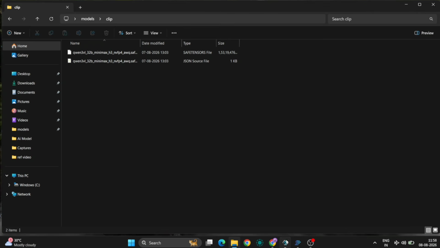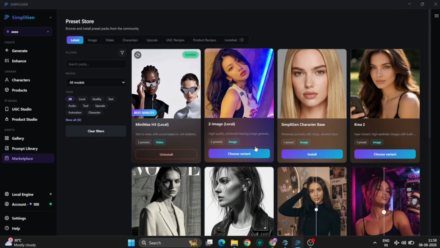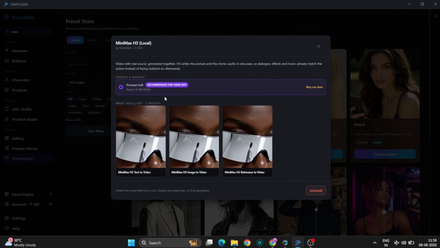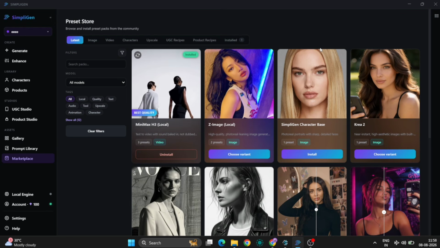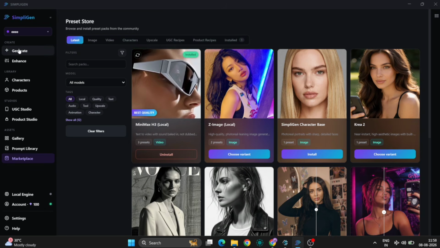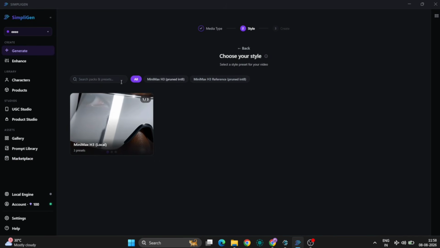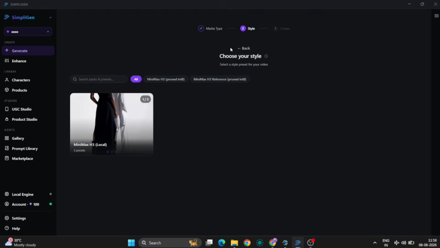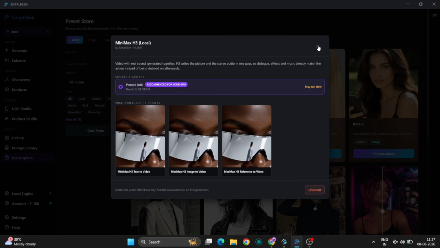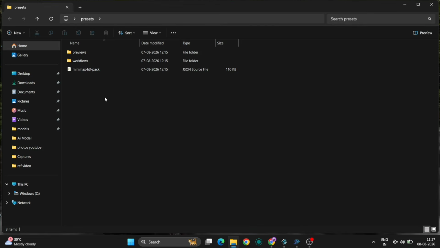So let's get started. Once you download and install Simpligen, you'll see the main interface over here. And one of the things I really like about Simpligen is this marketplace. If you go into the marketplace, you'll find different presets for things like text to video, image to video, and reference to video, including the MiniMax H3 presets. So you basically just have to find the MiniMax H3 preset you want, download it, and Simpligen takes care of the rest.